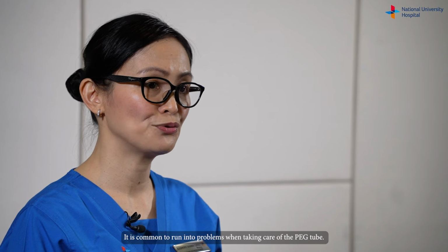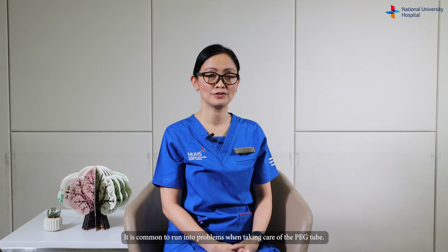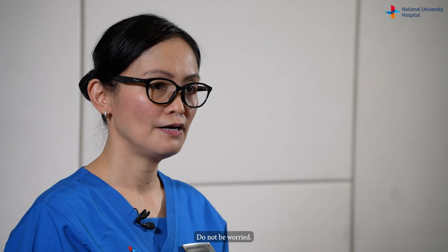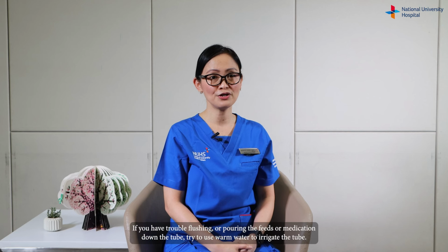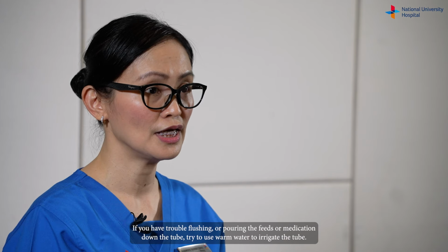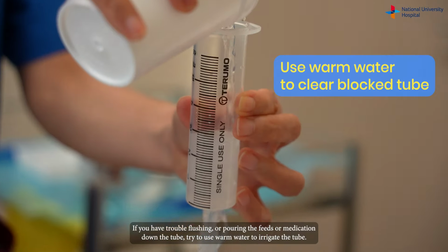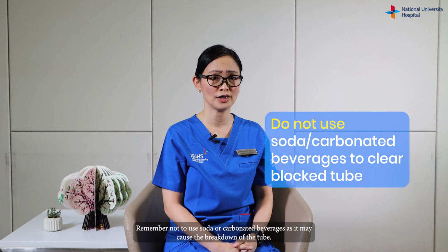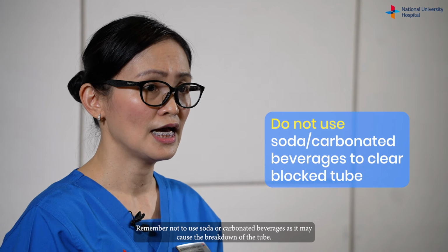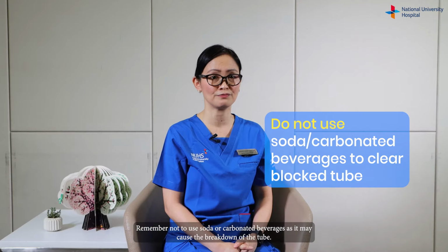It is common to run into problems when you're taking care of the PEG tube. Do not be worried. A problem that you may encounter is a blockage of the tube. If you have trouble flushing or pouring the feeds or medication down the tube, try to use warm water to irrigate the tube. Remember not to use soda or carbonated beverages as it may cause breakdown of the tube.